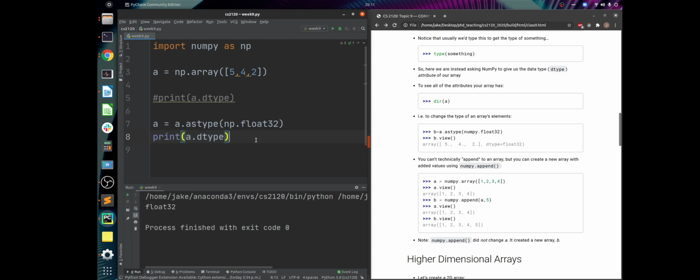And also when we print A, we should see that they have a dot at the end of each number, signifying that these are floats.